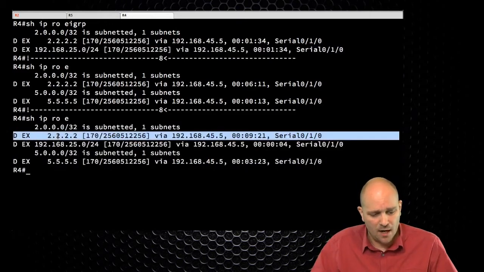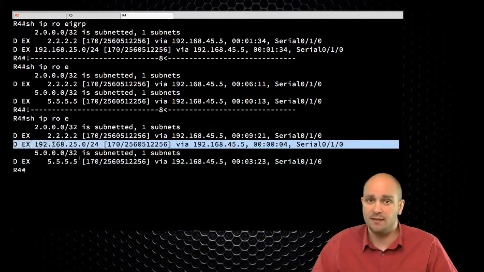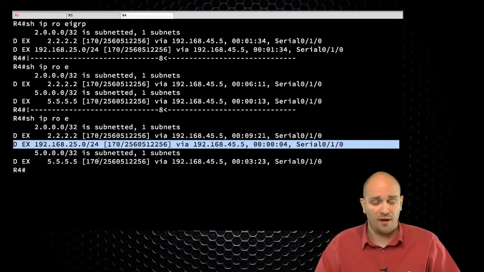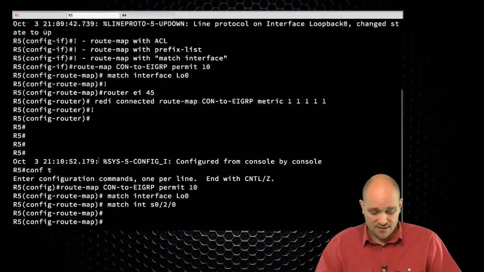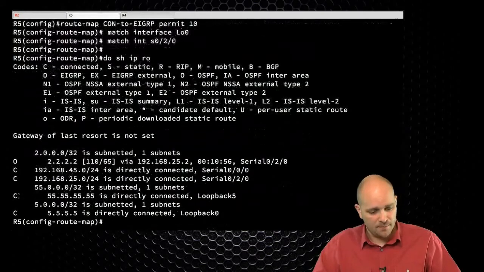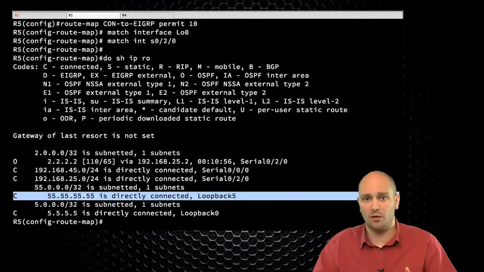I'm getting R2's route, I'm getting R5's loopback 0, and I am getting the link between R2 and R5. The loopback 5 of R5 is not redistributed, but it's there. So if I do show ip route on R5, there it is. This is loopback 5, but I'm not redistributing it. So be on the lookout for this one.